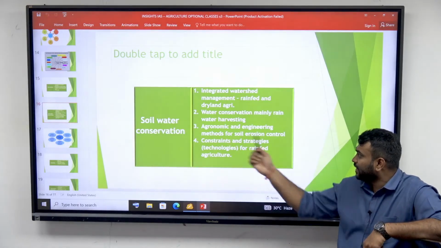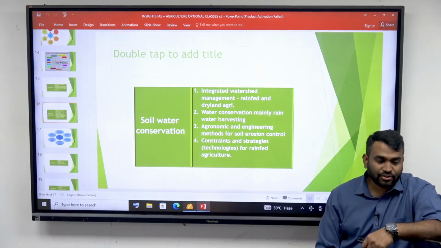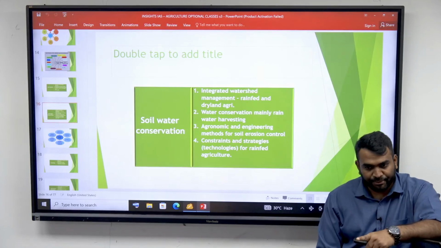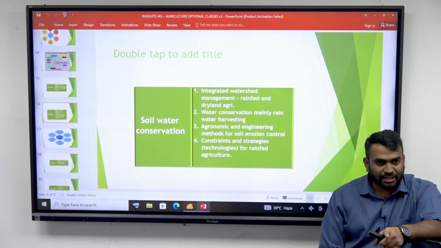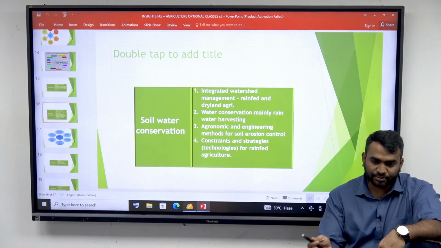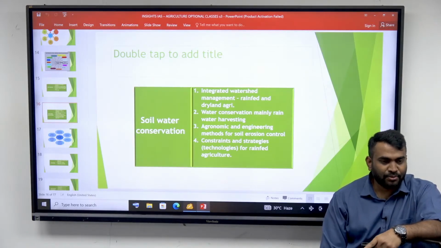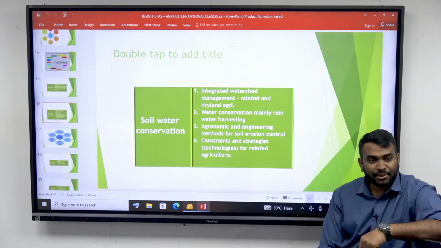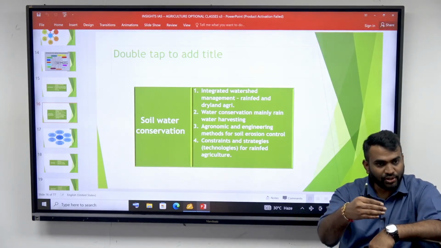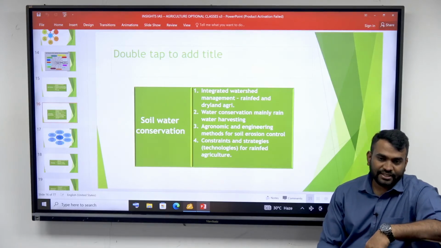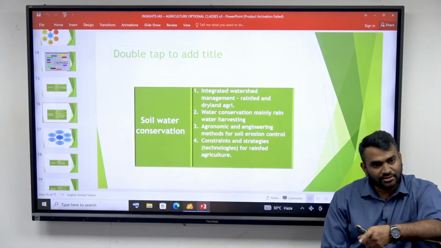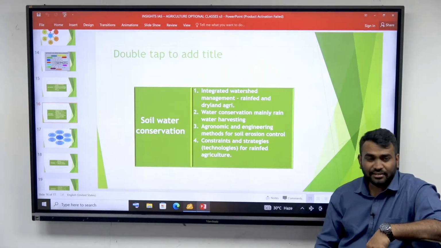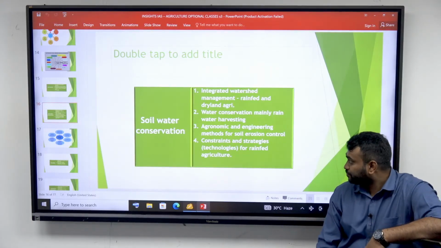And then this one is very important for this year. Soil erosion is one of the major constant themes. So here they will be asking why it is happening, and to explain agronomical measures just for 10 marks, or if they make it for 15 marks, they will be asking both agronomical and engineering methods. In the agronomical methods, starting from land preparation, like bunding, contour plowing, you can start. And from the engineering methods, graded bunds, contour bunds, terracing, so that sort of slope management practices you have to give in the engineering methods, right?